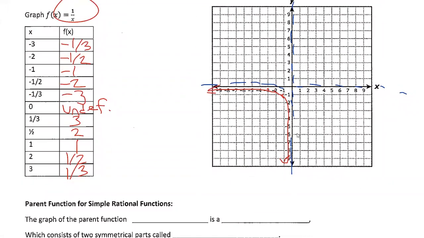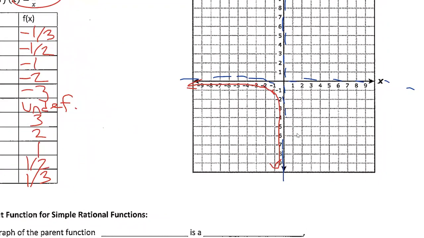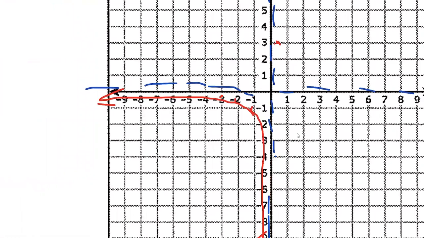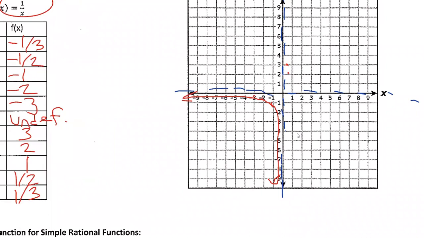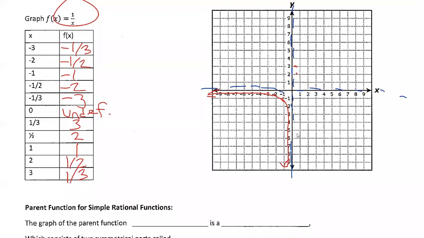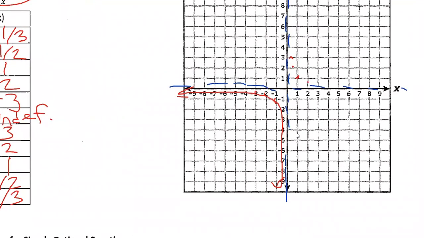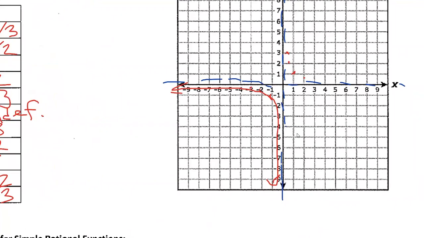So I just graphed these first points here, and then we're going to graph our positive points. 1/3 and 3 would be approximately here. 1/2 and 2 would be approximately here. 1, 1 would be here. 2, 1/2 would be approximately here. 3 and 1/3 would be here. If you could plug in more values, you're going to see it's a similar idea. It's going to get really, really close to your y-axis as it goes to the left. And as it goes to the right, it's going to get really, really close to your x-axis, but never cross. It's going to get super close.